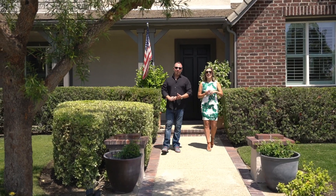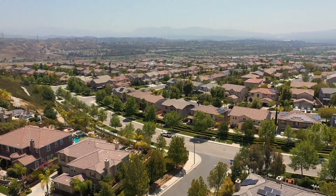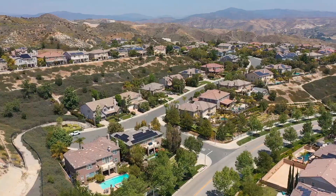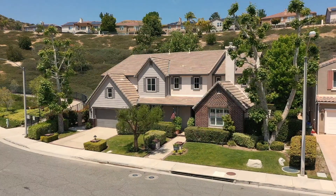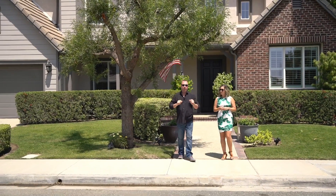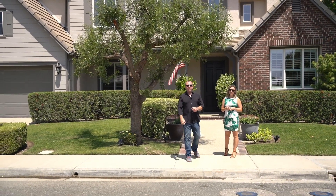How you doing? I'm Morgan Gonzalez with The Morgan Group, and I'm Megan. Today we're in Valencia, in this beautiful neighborhood. We're going to share a wonderful house with you. Some of my favorite features outside here: the street is so quiet and private. We're at the end of the cul-de-sac with no neighbor on this side, and it's absolutely gorgeous. Let's get you inside and take a look.